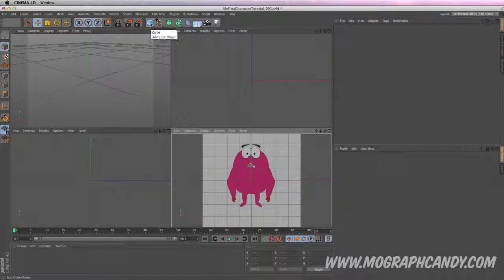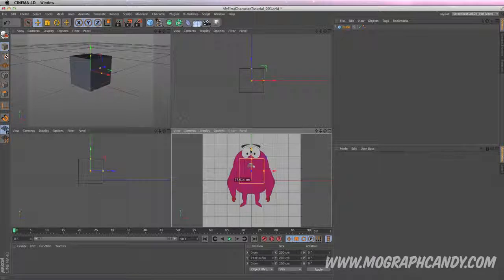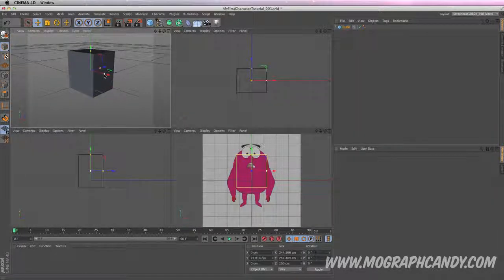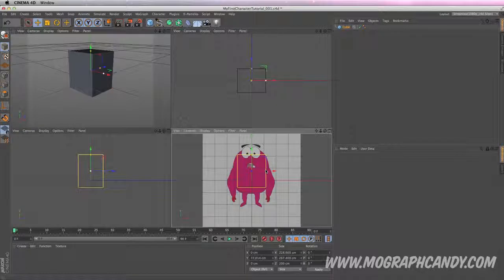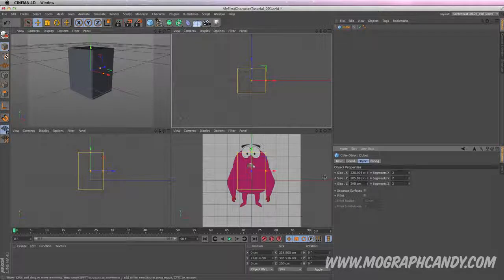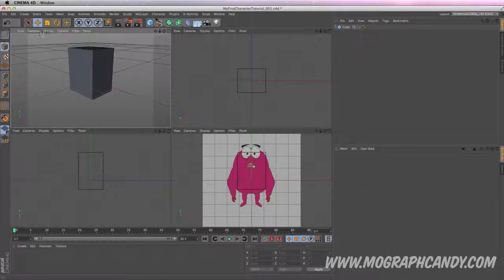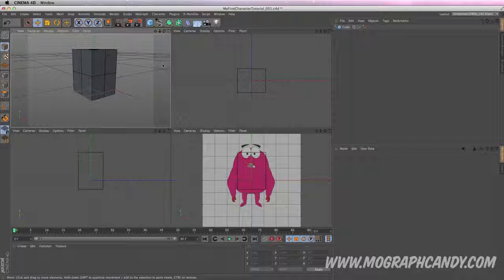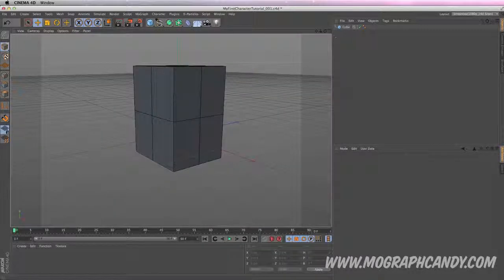And I'm going to start by adding a cube to the scene. I'm just going to size this up a little bit. You can tell right away that this is a little bit deep. We'll go right about here. Okay. Go ahead and give ourselves two subdivisions in the X, Y, Z to get started. And up in the perspective view, we'll go to Display, Lines, so we can see those subdivisions that we've made. I'm going to hit F1 on the keyboard to go to our perspective view.